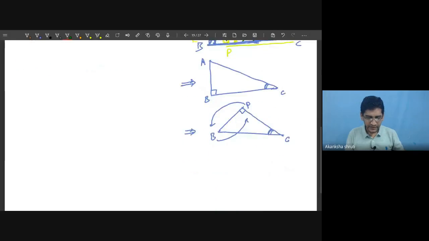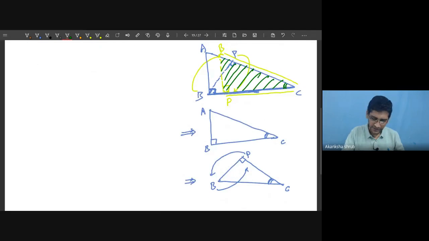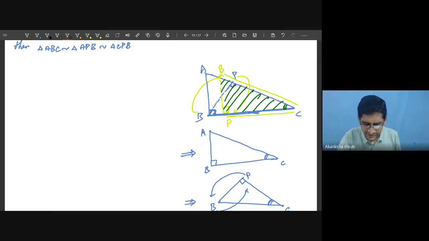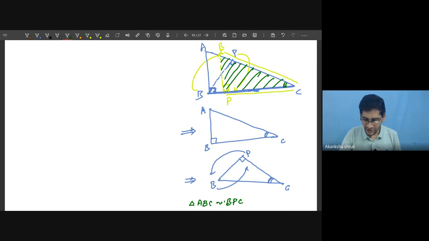Student, the other part. So from here we can write triangle ABC is similar to the new triangle we have considered, BPC. Student, we have to keep in mind the B, which was the vertex for triangle ABC, is now written on this side AC. So for writing the triangle BPC, even if you are observing this yellow triangle or the green triangle, you have to observe it carefully. So it becomes BPC. So these two triangles are similar.